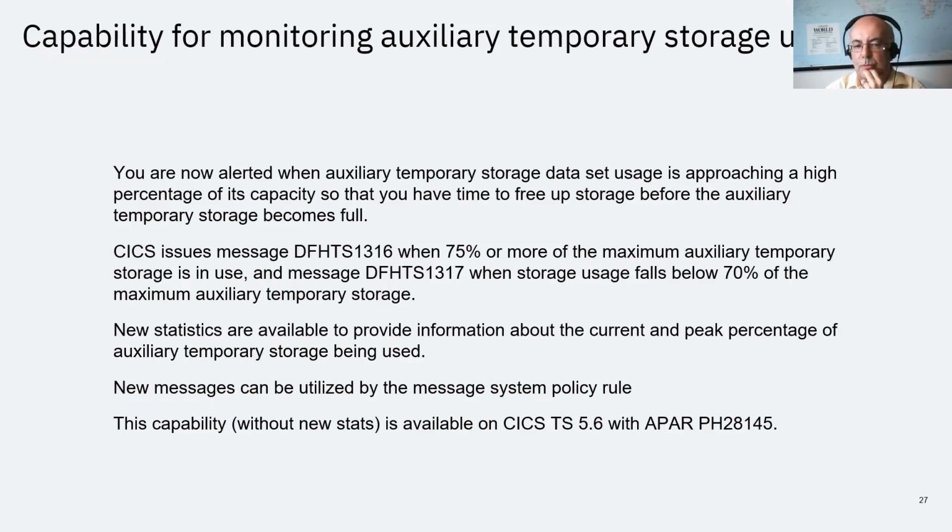As well as that, we introduced some new statistics for aux TS storage to give current and peak percentage. The new stats are available just in open beta, but this capability, the new messages minus the stats, we did actually backport to 5.6 via the APAR that you can see on the screen.